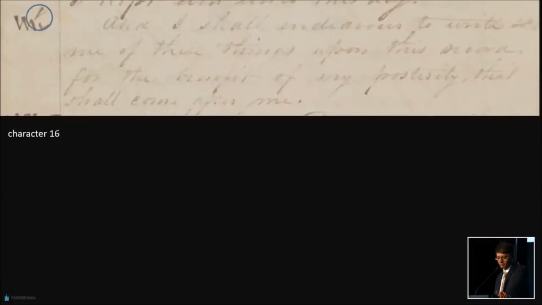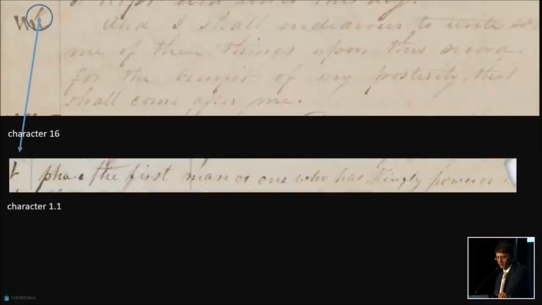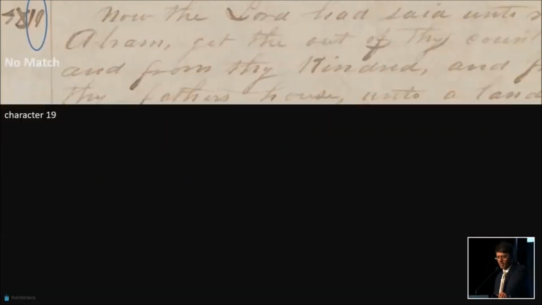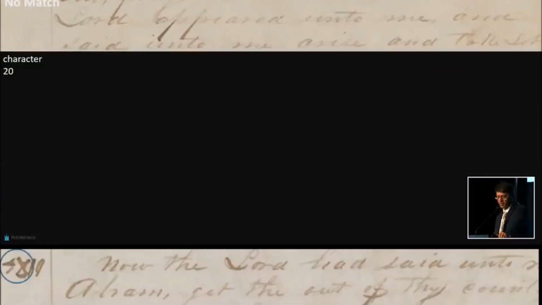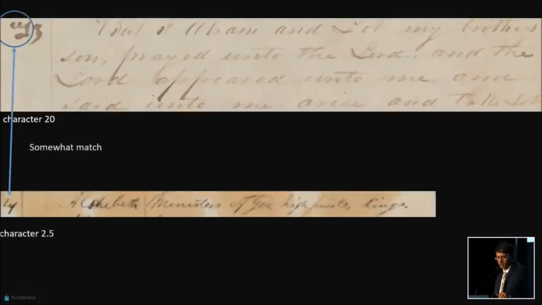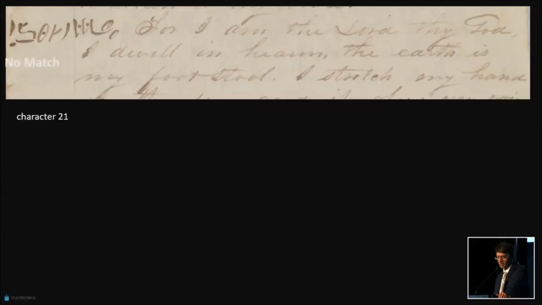We do get, as I said, a couple of partial matches, but the text doesn't match. We have no matches in many cases. Here, he even compares characters in the margin of the translation manuscript to those in the alphabets that were merely copied from the columns that flank Facsimile 1 and have no definitions. For what purpose, I don't know. And so on, but we're just going to click through this to see. Those somewhat match, but the text doesn't match.